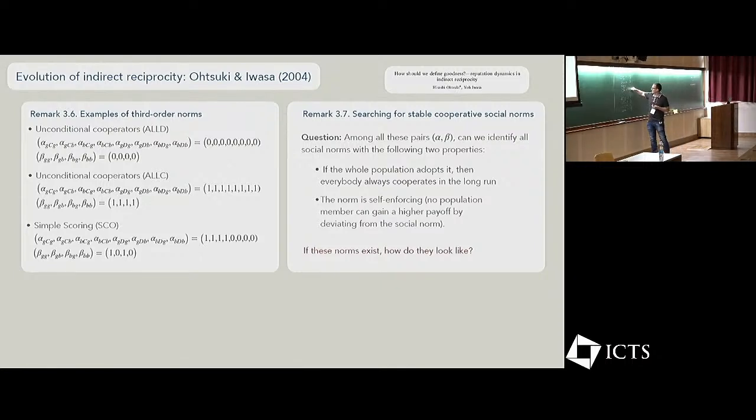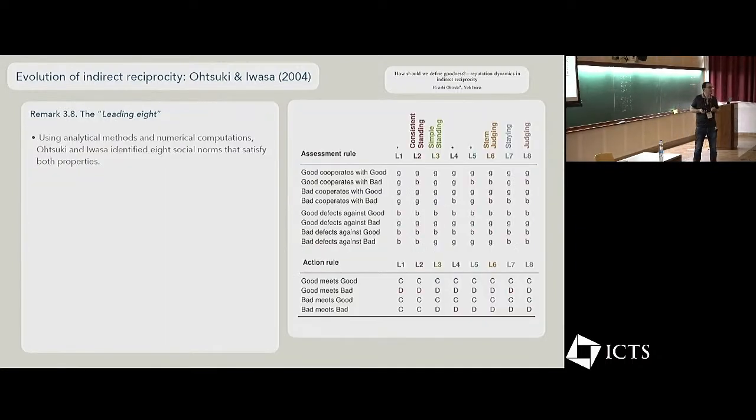Now, if I might slightly correct our intuitions, I want to get rid of this X. I'm really sorry. We really want to get rid of this X because good needs to be allowed to defect against bad. You really need this way to punish someone who really deserves it. The point that I want to make is that we actually agree on most of these things. There are actually three positions where we disagree, or where we are not exactly sure. So this could be either good or bad. This could be either good or bad. This could be either good or bad. So with our very simple heuristics, we would say there are probably 8 strategies that we would think make sense. And now comes the result.